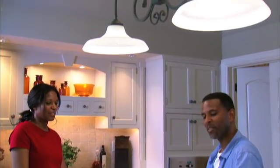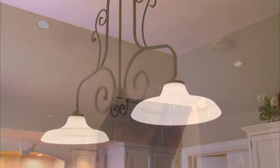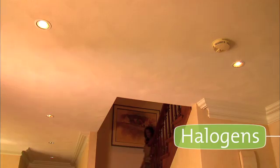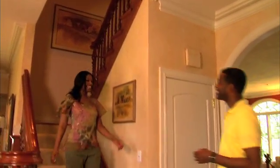CFLs don't last quite as long, but they save you as much as today's LEDs, and they can be brighter and very, very affordable. Halogens are more efficient and last longer than traditional incandescents, but they can burn hotter, be less efficient, and have a shorter life than CFLs or LEDs.